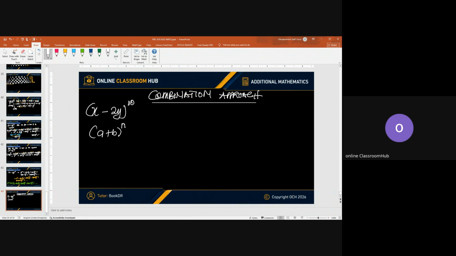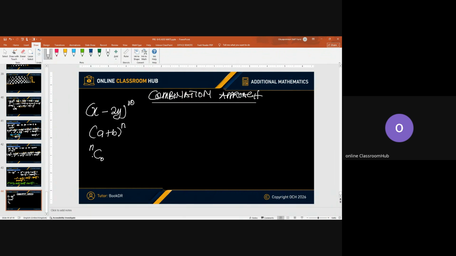When you have two items, let's say (a plus b) exponent n, if you want to use the combination approach, it is very, very simple. It is n combination 0. That is the first coefficient. The coefficients are obtained using the combination. For today, we will not worry ourselves about what combination really means. There's a full lesson on that, I think in year 2 or so. Here we'll only use the notation and press the thing on the calculator and get the answer. But even if you want to do the calculation manually, you can.